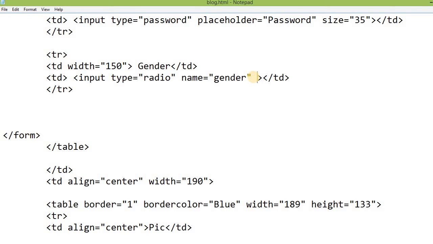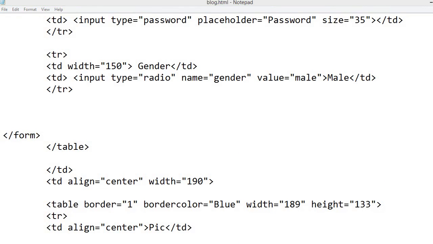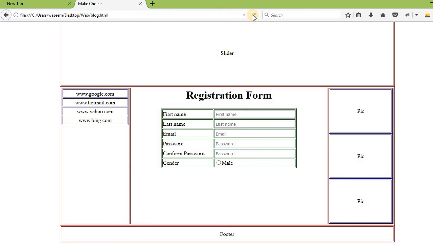And the second thing I have to write here is the value, which is very important and used for saving the data in PHP. So I will write here male because I'm going to write here male. I will save this thing, refresh my browser just to show you. Here you can see the male word is there.